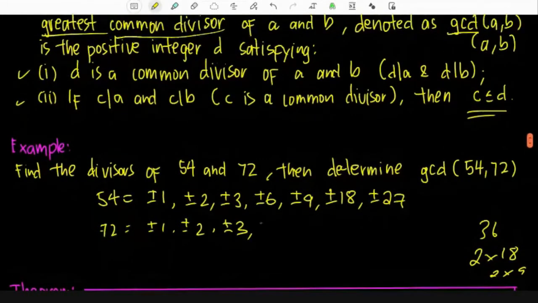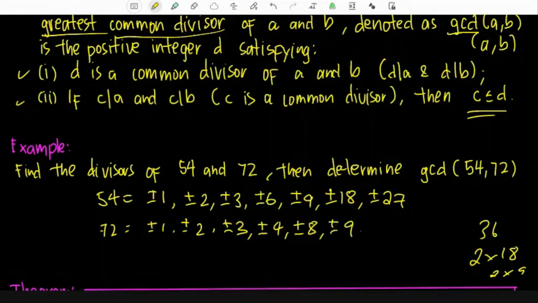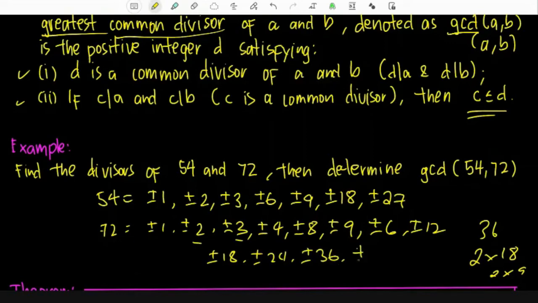So, pwede niyang divisor ang 4. Pwede rin ang 8. Si 3, dinidivide siya at most 2 times. Tama? So, pwede niyang divisor ang 9. Actually, ang 6, divisor din niya. Kasi divisor niya ang 2, divisor niya ang 3. 4 times 3, 12. Divisor din yan, 12. So, those are the possible divisors. Completuhin na natin. Meron ding 18, meron din 24, plus minus 18, plus minus 24. Ano pa? Plus minus 36, plus minus 72.